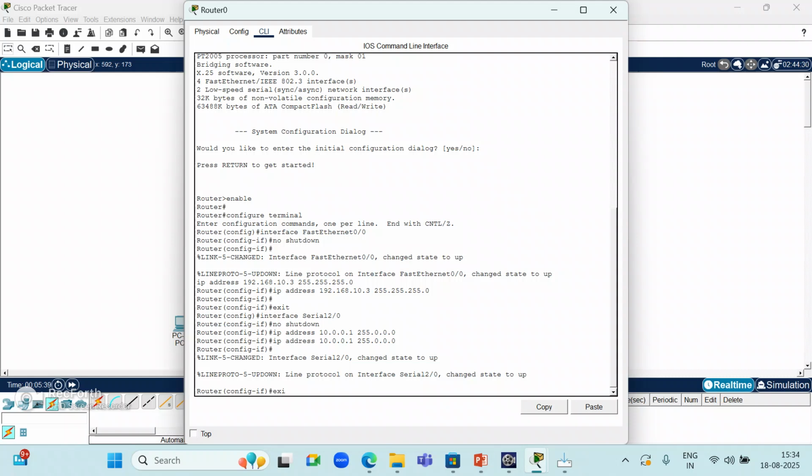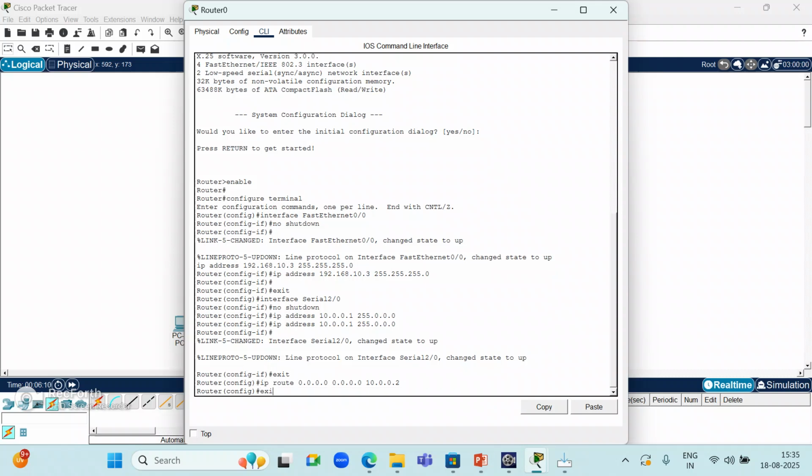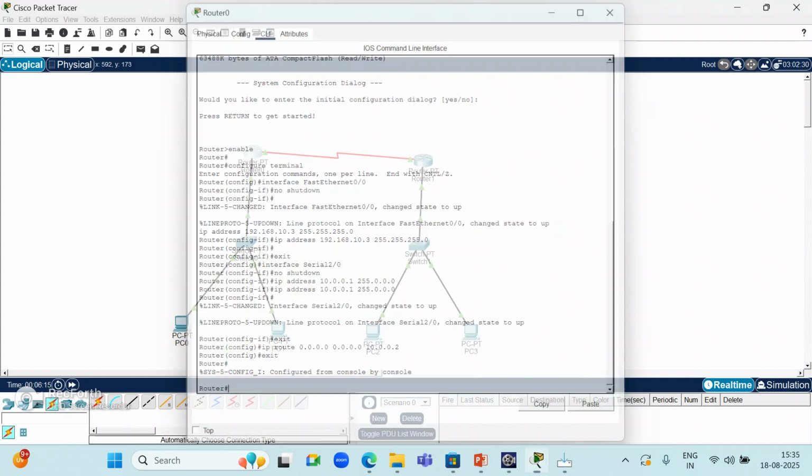You are in config-if, so come out of config-if by typing exit. Then in config mode, type the ip route command: ip route, then the default network 0.0.0.0, the subnet mask 0.0.0.0, then the next hop from router 0, which is router 1's IP address, 10.0.0.2. Press enter and exit. So you get configured from console.